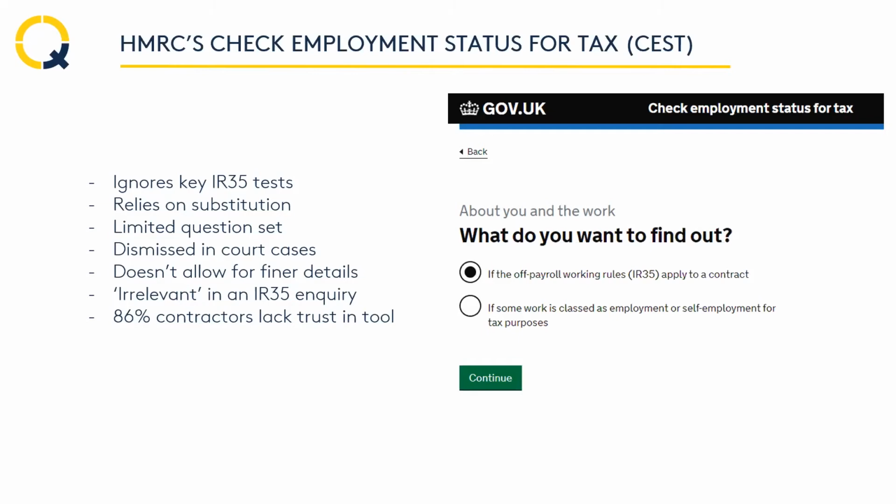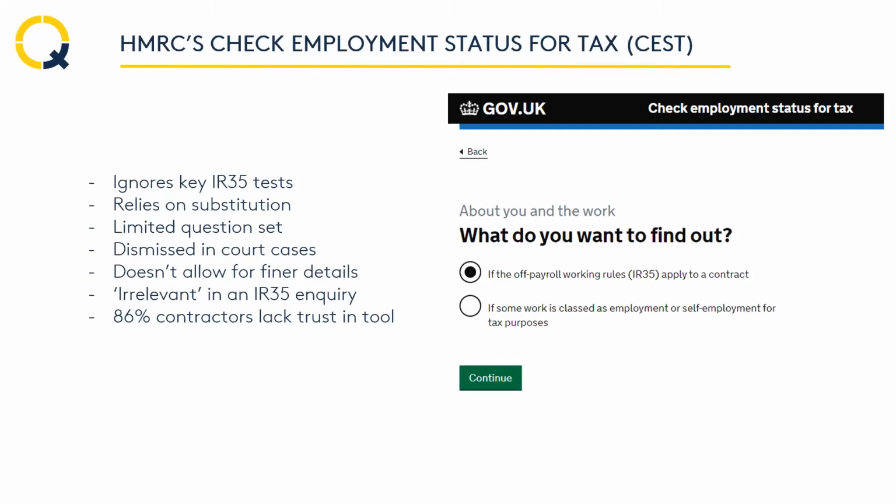As I said, when it was first released, it would determine the IR35 status of the worker by answering only a few questions. For example, if a worker had indicated they could provide a substitute, which the end client would not be able to reject, the likelihood is that an outside of IR35 option would be provided. However, the tool has now been updated, and it was late 2019 when that happened. And it now seems that even where there does appear to be a genuine right of substitution, further questions will still be asked concerning the working practice of the engagement, starting to align with HMRC's own guidance and case law, but there's still a lot of work to be done.